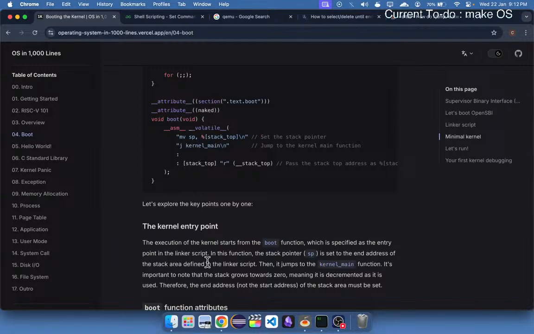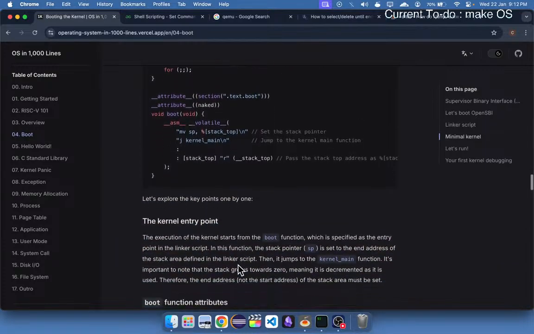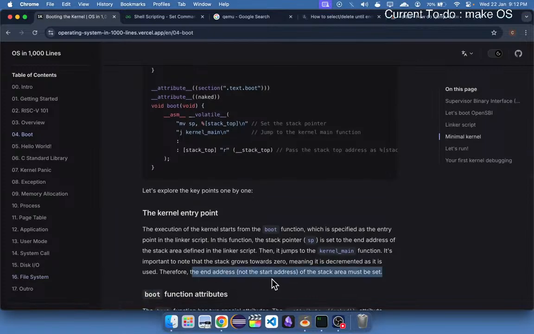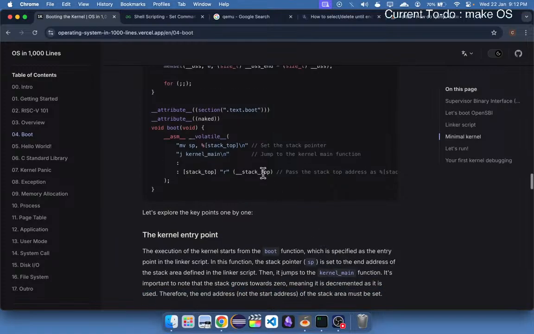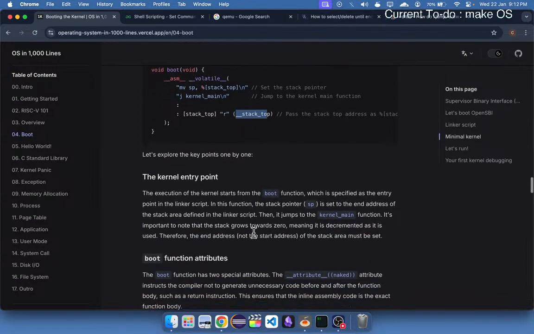Then it jumps to kernel main. It's important to note that the stack grows towards 0, meaning it's decremented as it is used. Therefore, the end address, not the start address of the stack, must be set, and that's why you're doing stack top and not the start address.